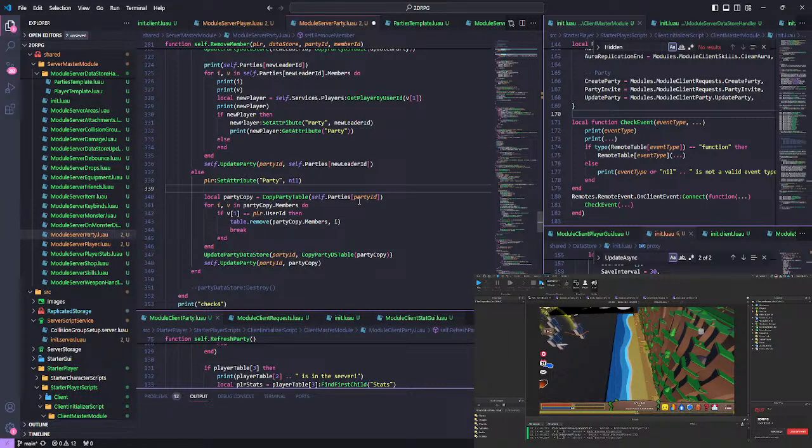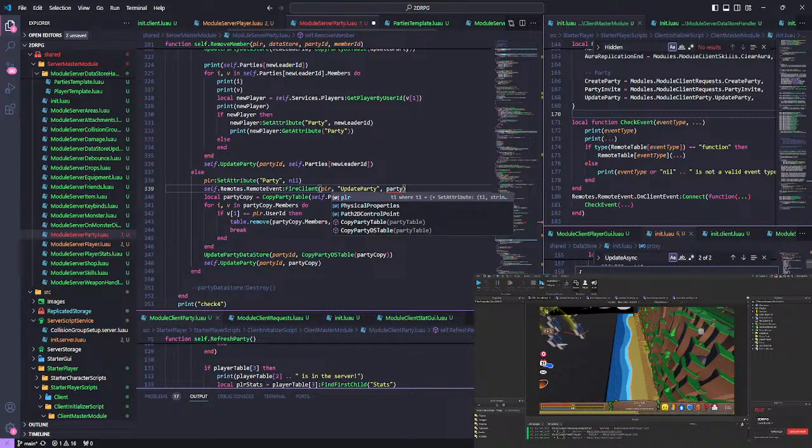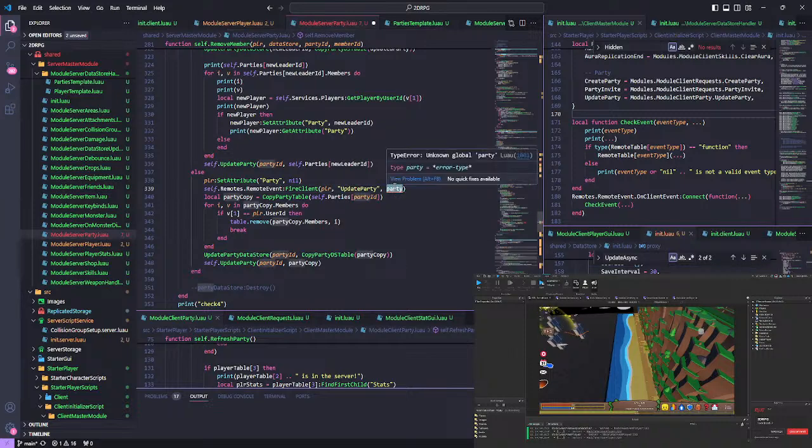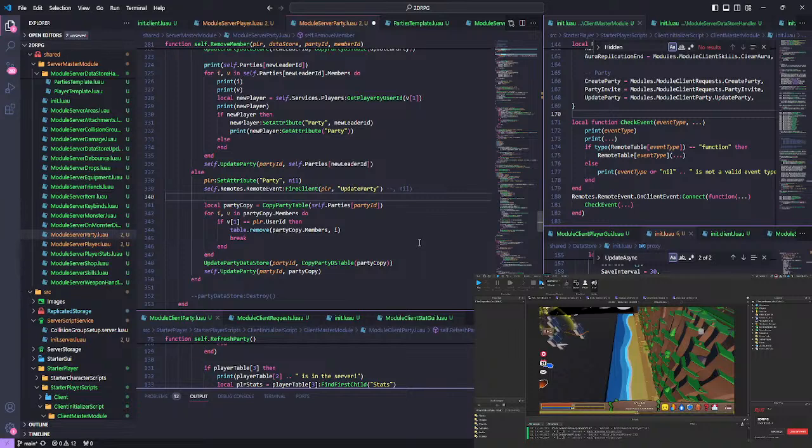Yeah, I think that's ultimately what's going to happen. Remote event fire client, player, update party. This is going to be nil. I'm going to test with this. That's if you leave the party.